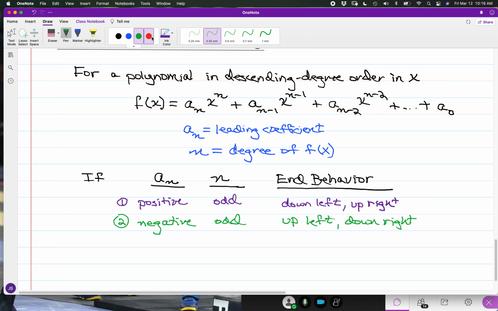And let's say if we go back to where a of n is positive, and we have n to be an even value, this is going to be like what we just dealt with in quadratic functions. So you have your coefficient a, if it is positive, then the graph is going to rise upward from the vertex, and both halves of the parabola will be going up. So on both ends you have up to the left and up to the right.